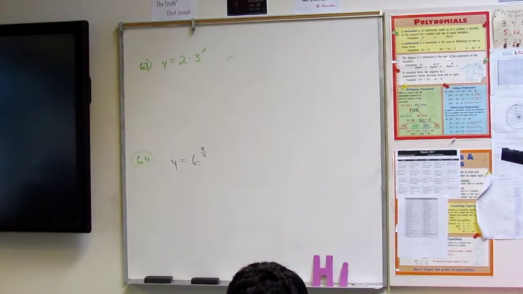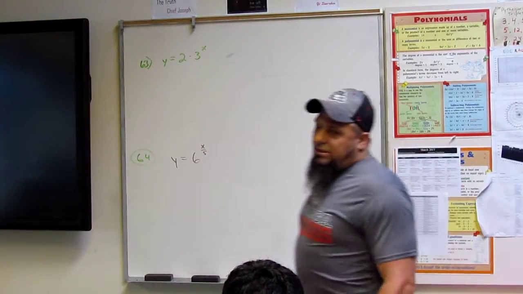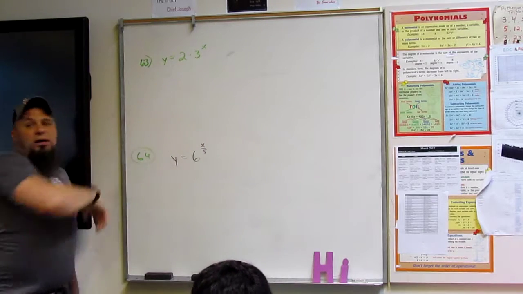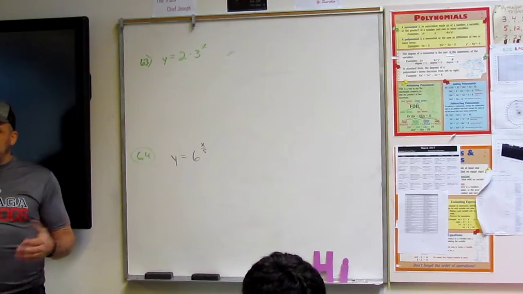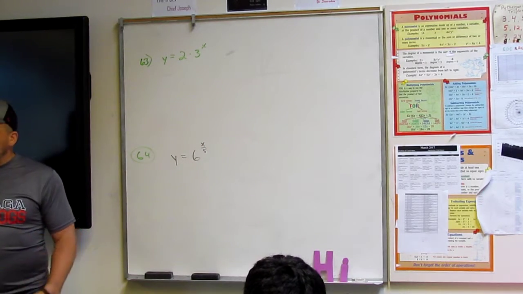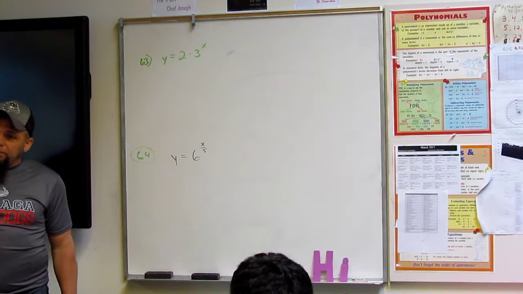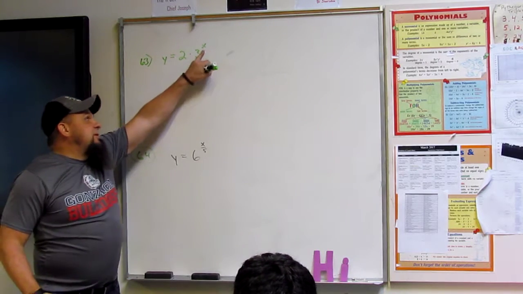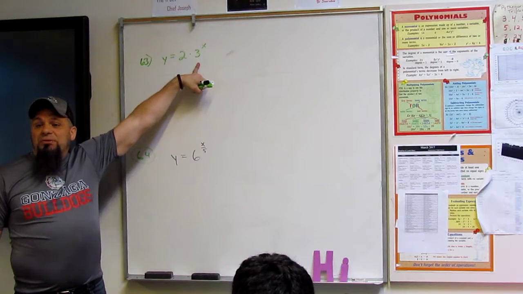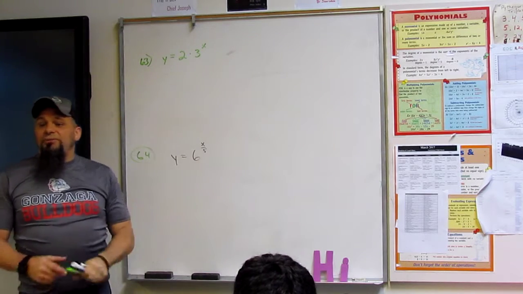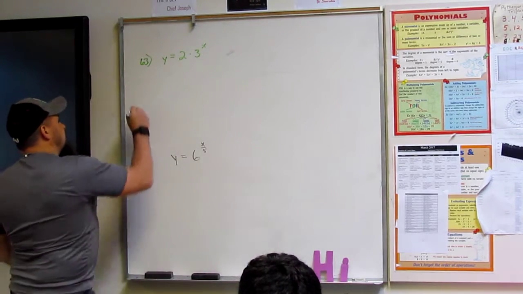All right, we should have an understanding right away. This is an exponential function because the exponent is a variable. Secondly, this function is growth, right? Because the base of the exponential function is a number bigger than 1. So if it's growth, it should look like this.